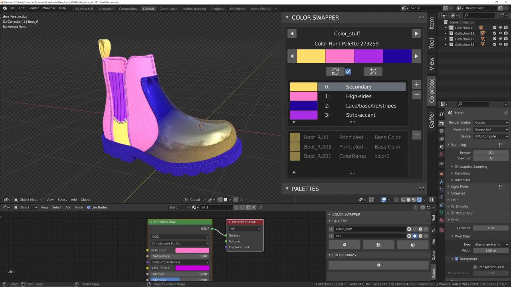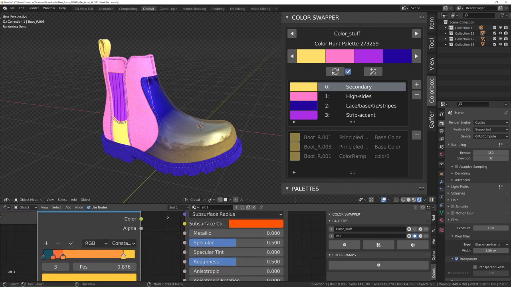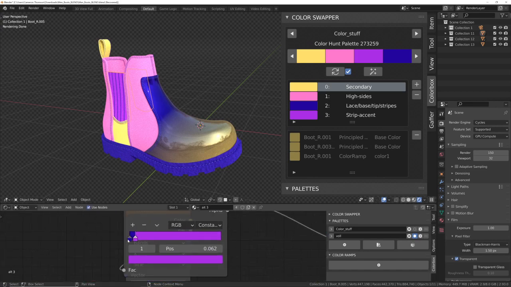Now, let's say I wanted this purple in here to be part of the secondary channel, or channel 1, I guess you could call it. So I'm going to select just this little piece.